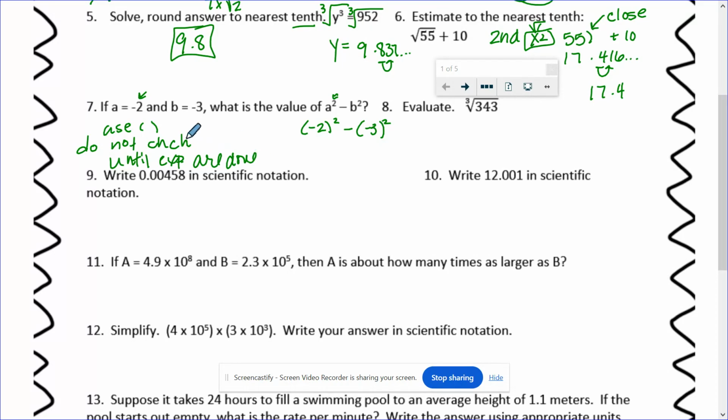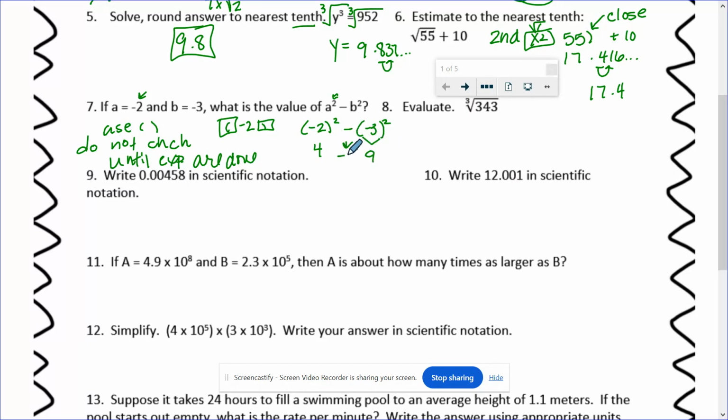So a little abbreviation there, that's change. So in my calculator, you want to use the parenthesis, negative 2, parenthesis 2. Make sure you're using your parenthesis button. So make sure you're putting in the parentheses before you're squaring it. So that's going to give us 4. Same thing here, parenthesis, negative 3, parenthesis 2. That's going to be a positive 9.